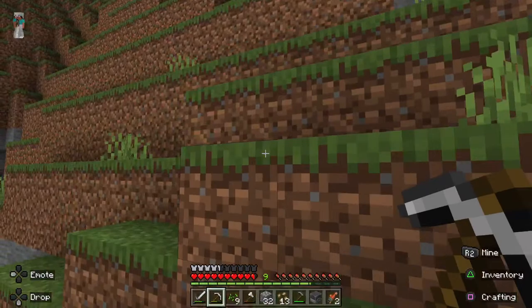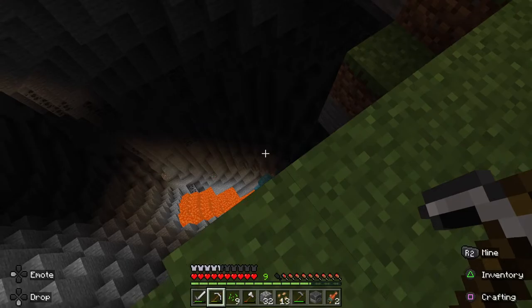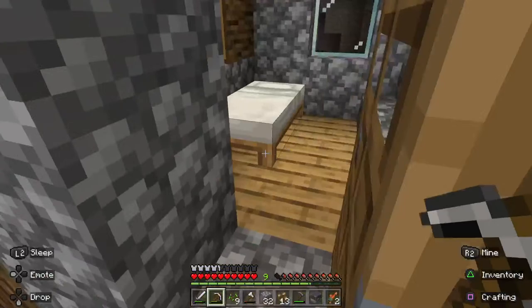Come on, let's go. Dude, this house is like isolated. It's right behind the cave too. This has to be the house we're looking for. If it isn't, I don't know what it... Dude! Alright.